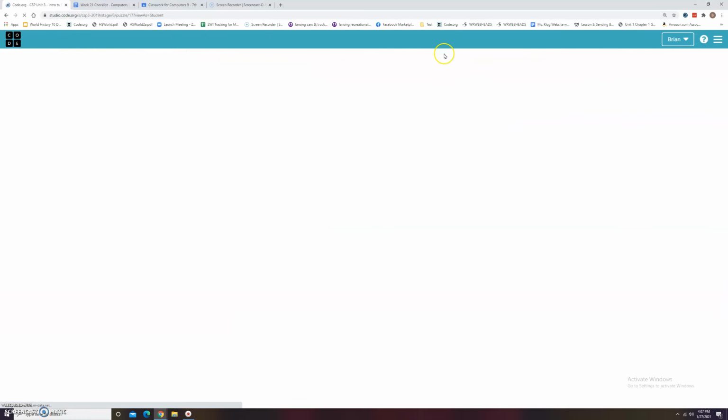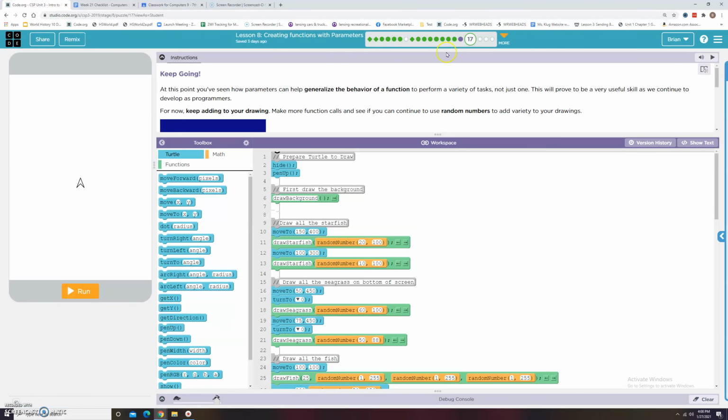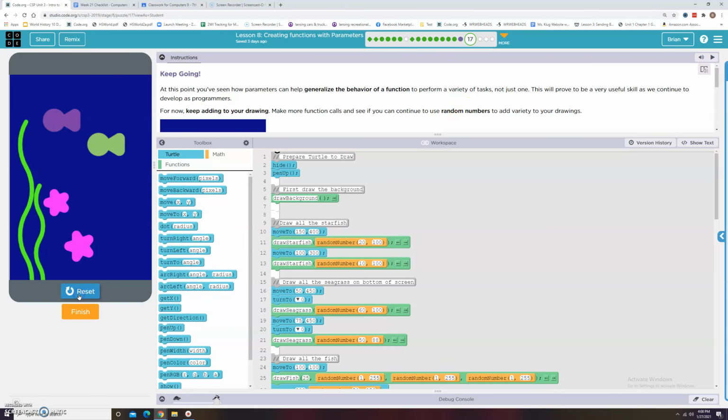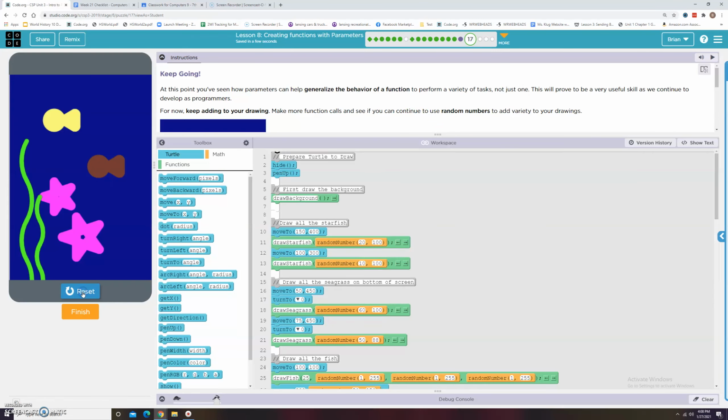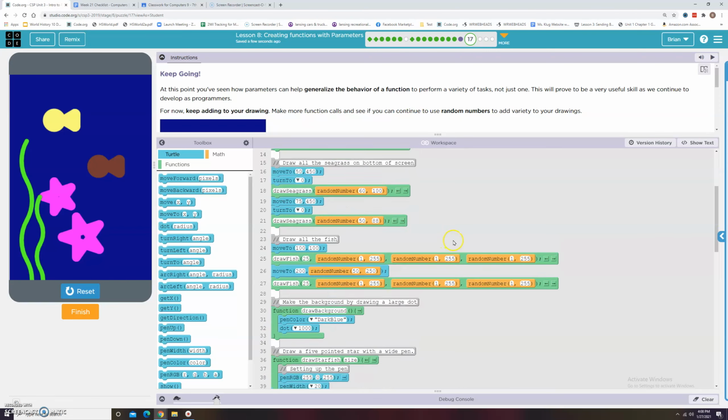All right, great. So let's look at 17. 19 and 20 are questions that you're going to be able to do, but let's look at 17, and I want you to do this with me. Now in here, it talks about how there's generalized behaviors for making the seagrass and the starfish. So they change every time you hit play, okay, because you have some random numbers in there. So like draw starfish, random number. So it's picking something in between there, and another random number as well. And we see that in our calls.